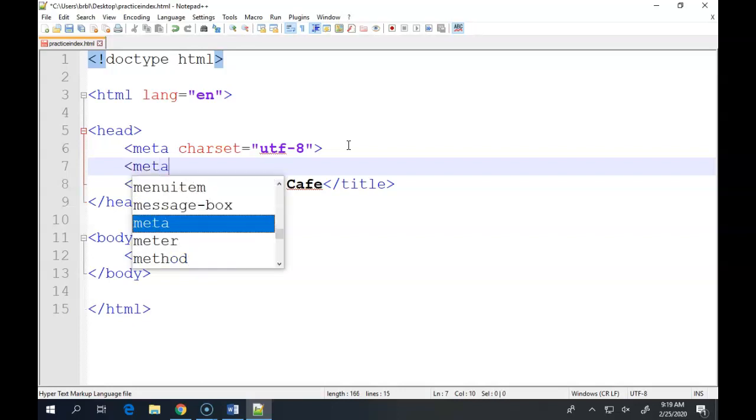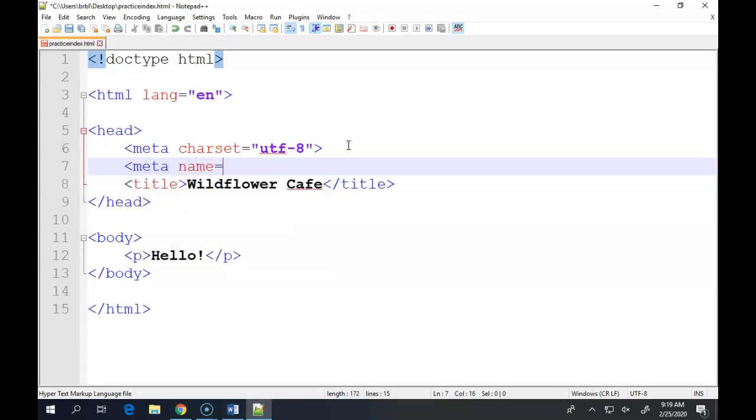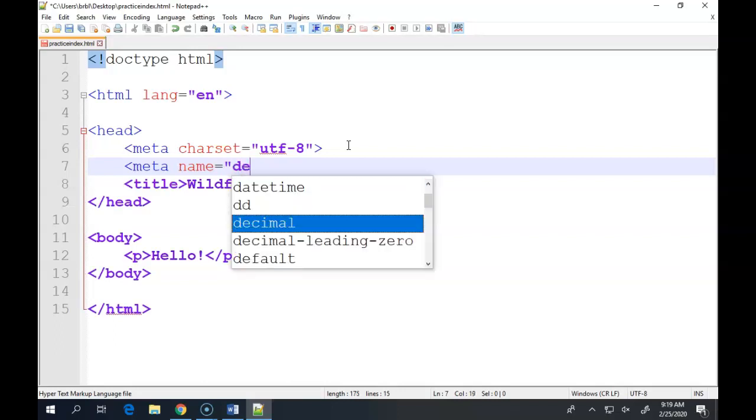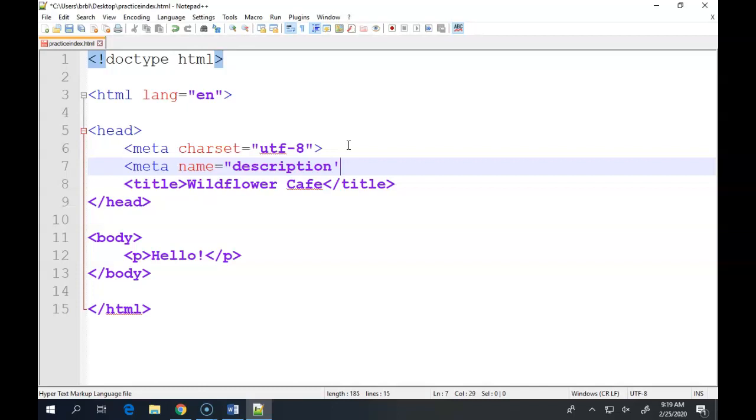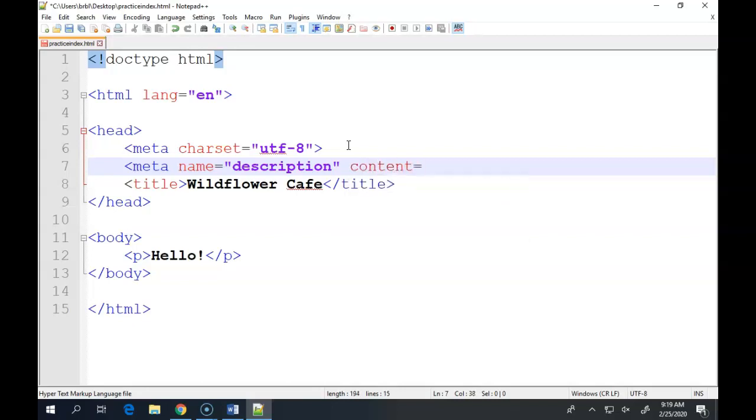So type in meta. And then we're going to say meta name equals, and then in quotes, description, end quote. And then content equals, and then in quotes, you're going to write a human readable sentence.